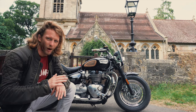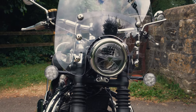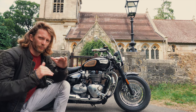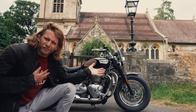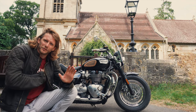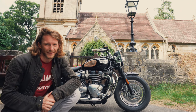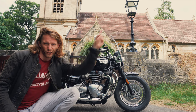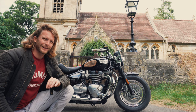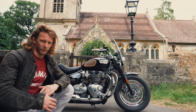Personally, looks-wise, I really think it's right up there with one of, if not the best-looking cruisers in the world. This is all personal opinion, so hold back the negative comments. I think it's on par with the BMW R18 — I recently test rode that bike, check it out if you want. Both are stunning, classic, old-school style cruisers. I do love the Harleys, but they're a slightly different style.